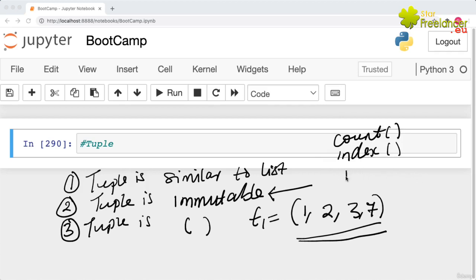You can still use the min function here. You can use the max function here. But things like append, extend, delete, remove, they don't work with tuple because tuple is immutable. Once you assign something, you cannot change it.